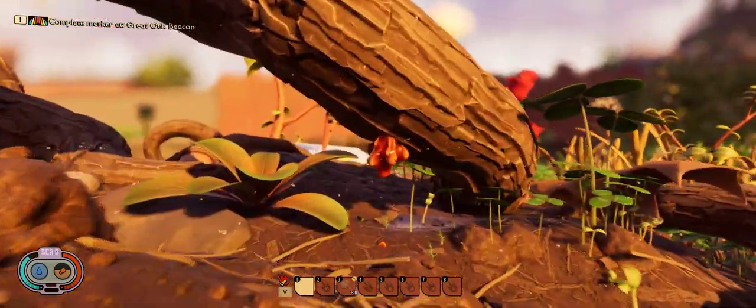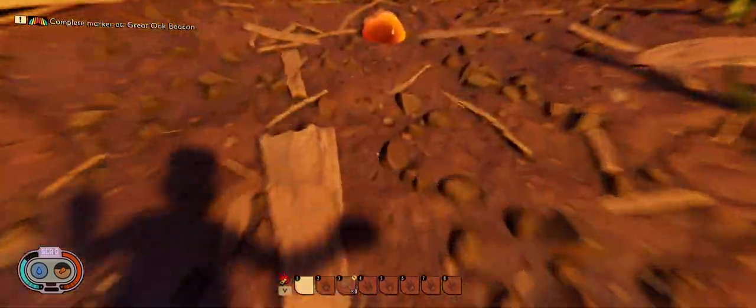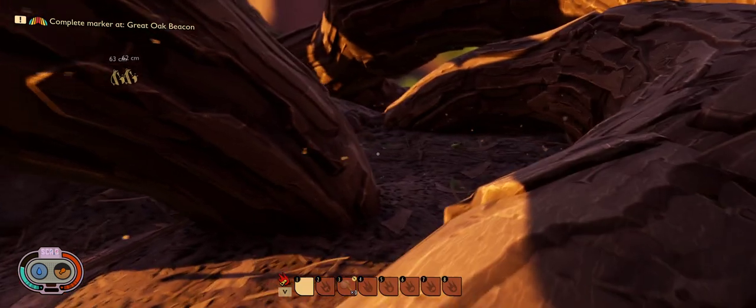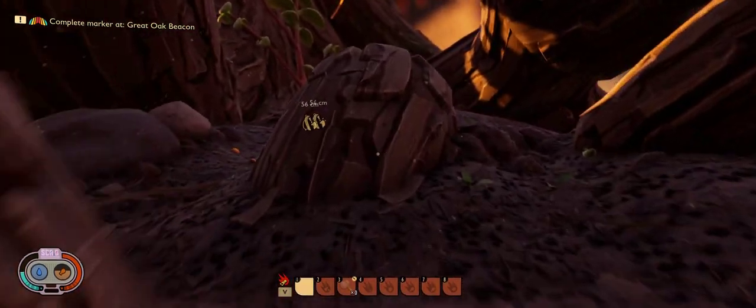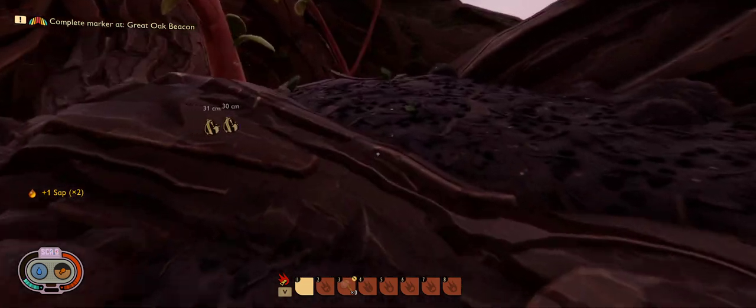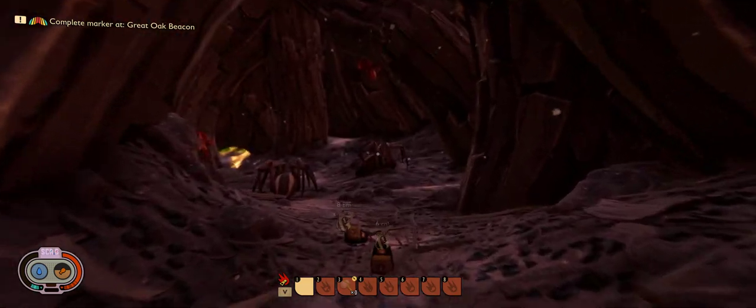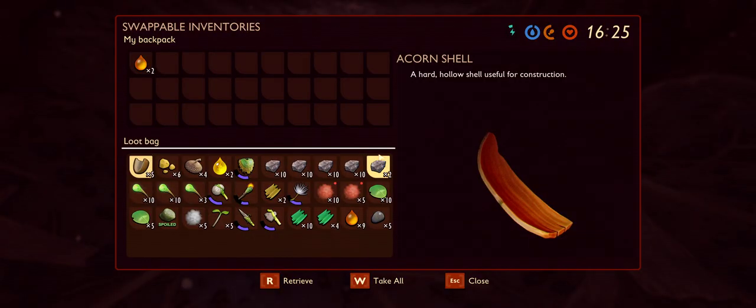But yeah, we also saw this. I wasn't sure. Is that a fat... Okay, fat sack of sap. Okay, so I think we should be able to sneak in over here. Yeah, okay. Alright, stay away from these stupid spiders.